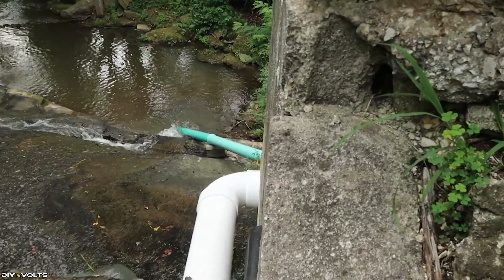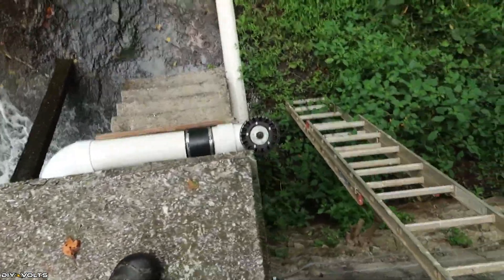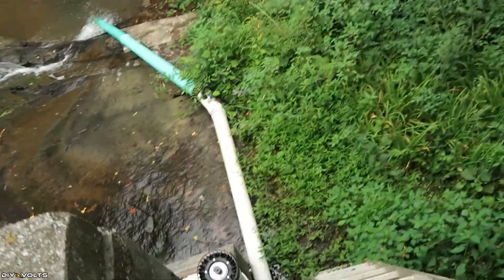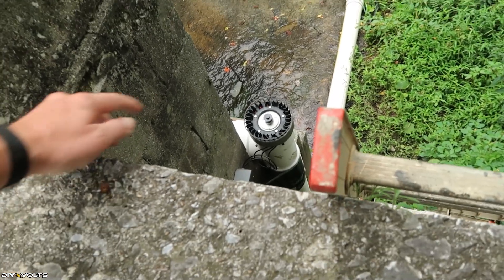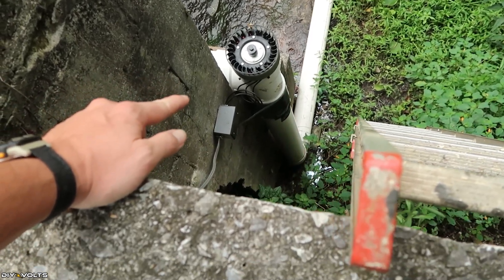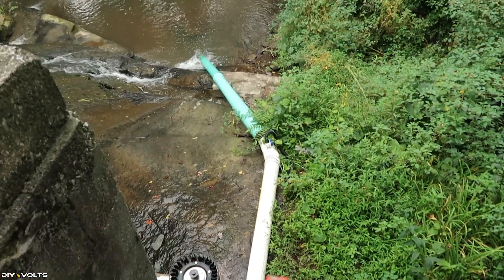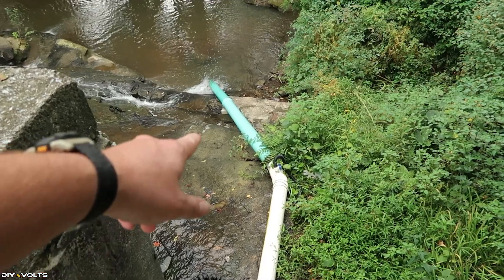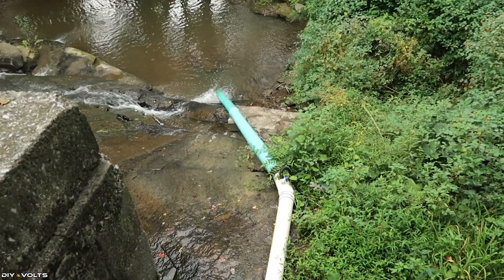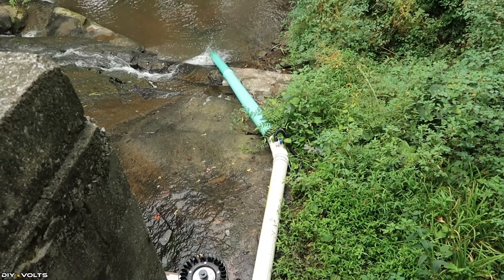The pipe goes over about six feet and then 90s around this little concrete pillar, and you can see it goes over to the turbine. This is all six-inch pipe up to the turbine. You can see there is about an eight-foot pipe dropping down, another 90 which heads over here. And from the edge of the white pipe it then upgrades to an eight-inch pipe, creating a vacuum with a venturi effect.